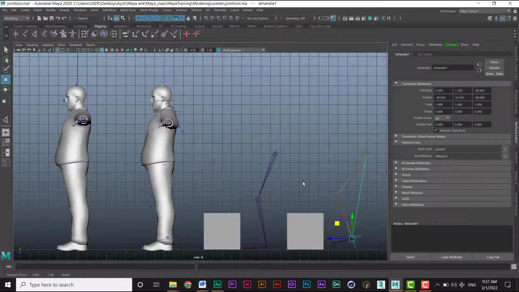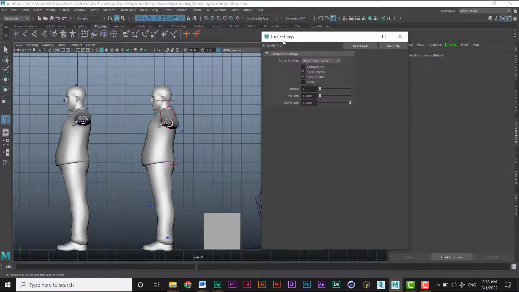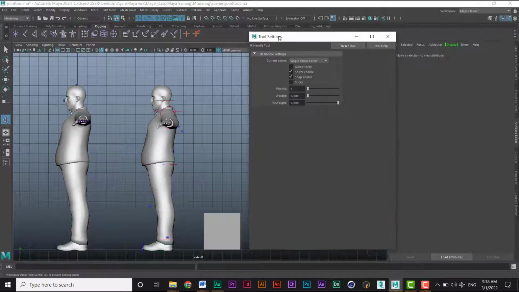I'm going to explain, we actually have two solvers when it comes to IK handles. We have the RP, which is the rotate plane solver, and we have the SC, which is the single chain solver. If I double click on my tool here, you could see under my IK handle settings, current solver, I'm using the single chain solver.